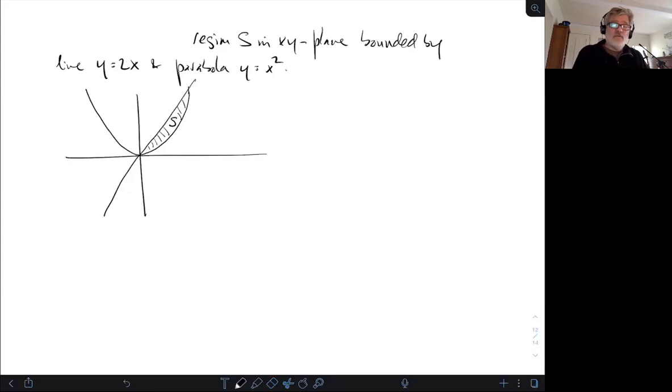So now I just have to write down what A, B, G1, G2 are, okay? So here you see that you're not given A and B. How do you find them? You remember that? You find the intersection points, right?